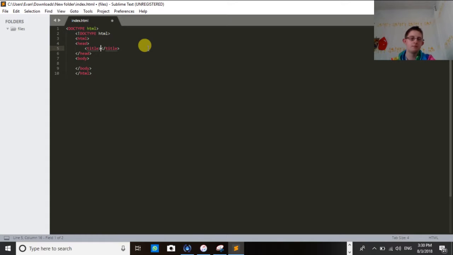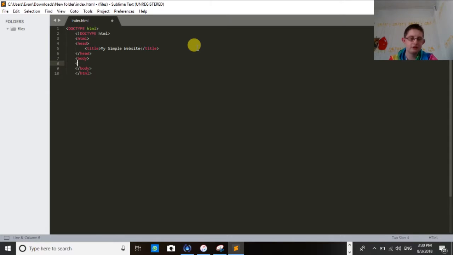So just save that and go into the next line and type HTML, and for this program it just fills out for me. But if you didn't have this program installed, and if you're just using Notepad, just type in the head for the fourth line, and basically for the fifth line, type in the title tag, and in between these two tags, you're going to want to type in the title of your website and it will appear up here. So I'm just going to type my simple website and just close it off with the slash and the tag, and then go into the body.